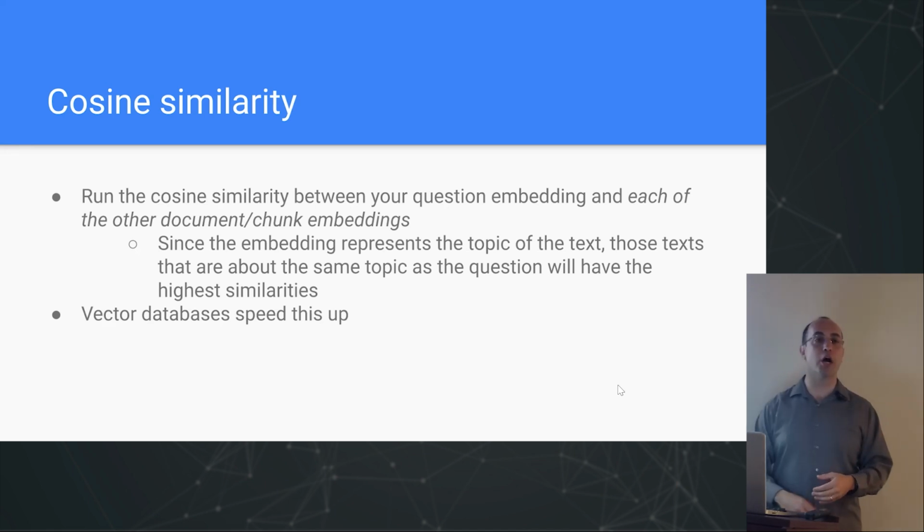So what you're going to do is run the cosine similarity, the metric we talked about before, between your question embedding and every single document embedding you have. And again, what's going to happen is those with the highest cosine similarity score are likely to be about the same topic as your question, and therefore likely to contain the answers to your question. From my demo at the beginning, I was able to ask, how do I know if I am the mark? There's something about the embedding that represents that, and it's going to be closest to the parts of the video where the person talked about how do I know if I am the mark? It's not looking up word by word, but it is looking up the meaning.